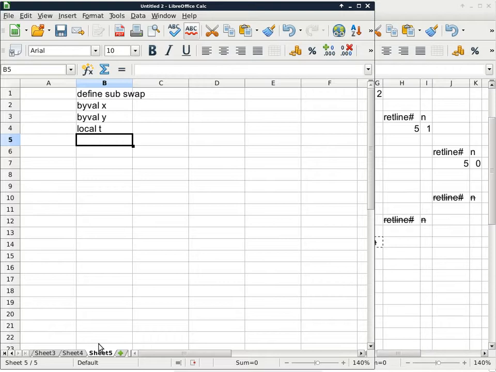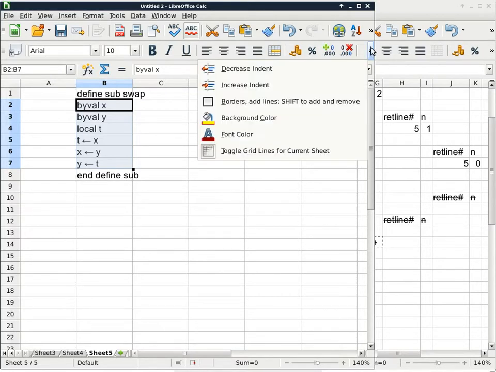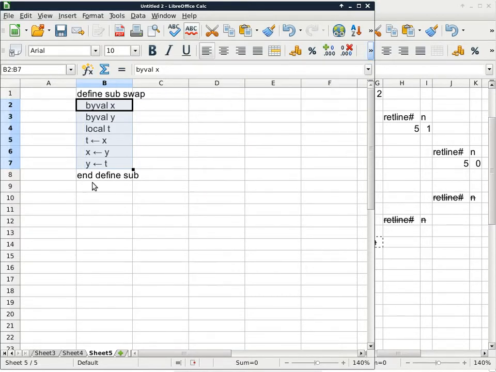So inside here, swap has the usual typical thing to do. We save the value of x first, then x is free to get the value of y, and then y can get the old value of x, which is stored in t. So that's a fairly typical thing to do when we want to exchange the values of two variables. In this case, we want to exchange the values of x and y. So that should work.